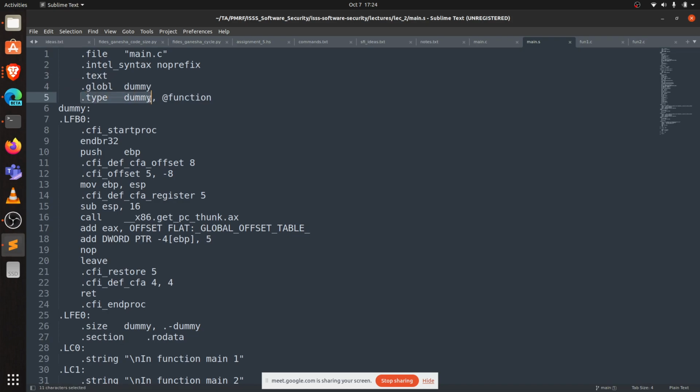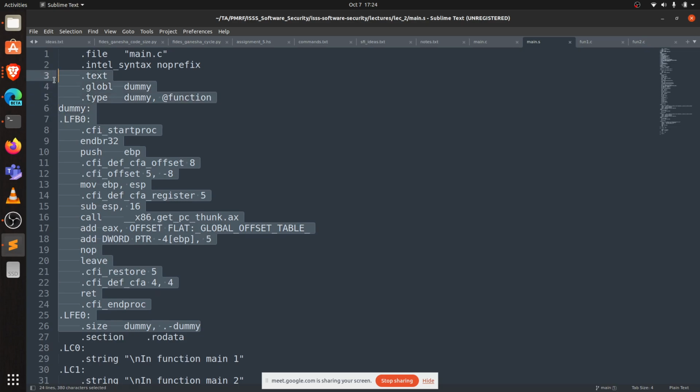So dummy is a symbol, and what does it denote? It denotes the function. That's what is specified in this line, .type dummy, @function. So dummy is a symbol name and it denotes a function, and what it denotes is this set of instructions over here.